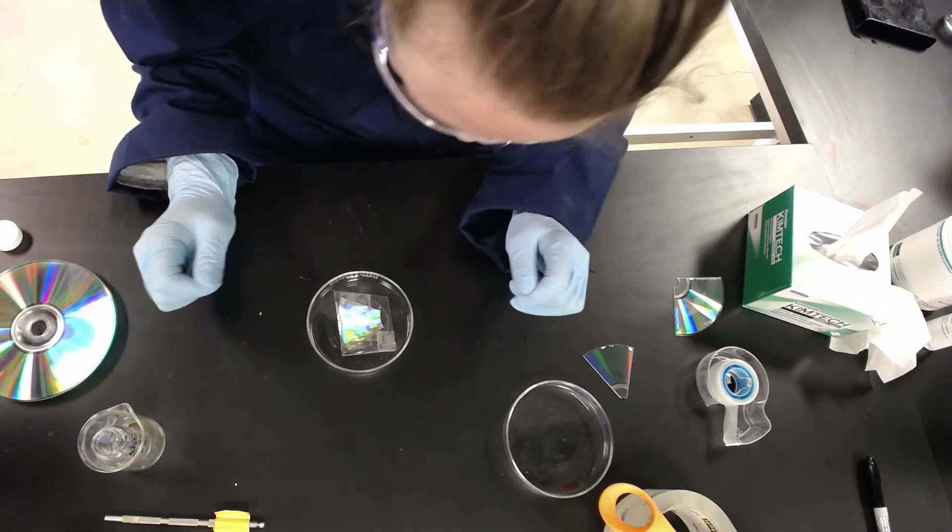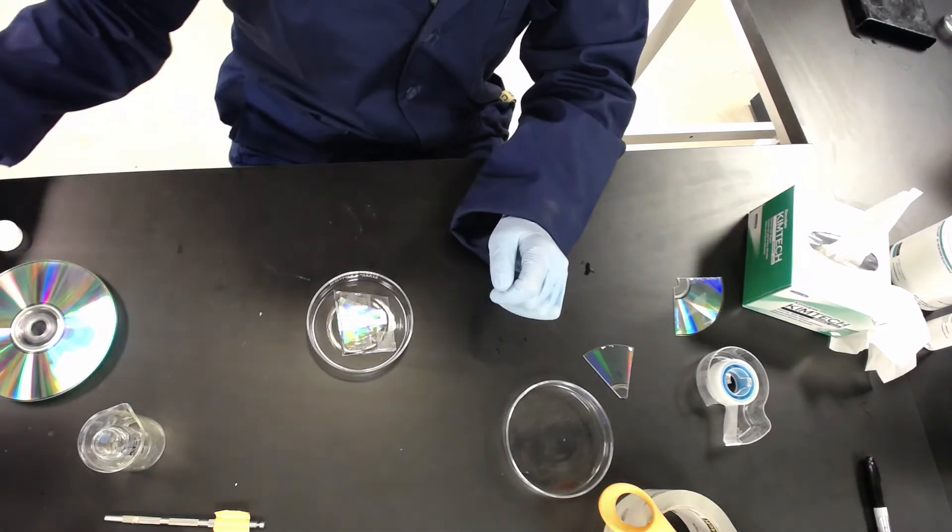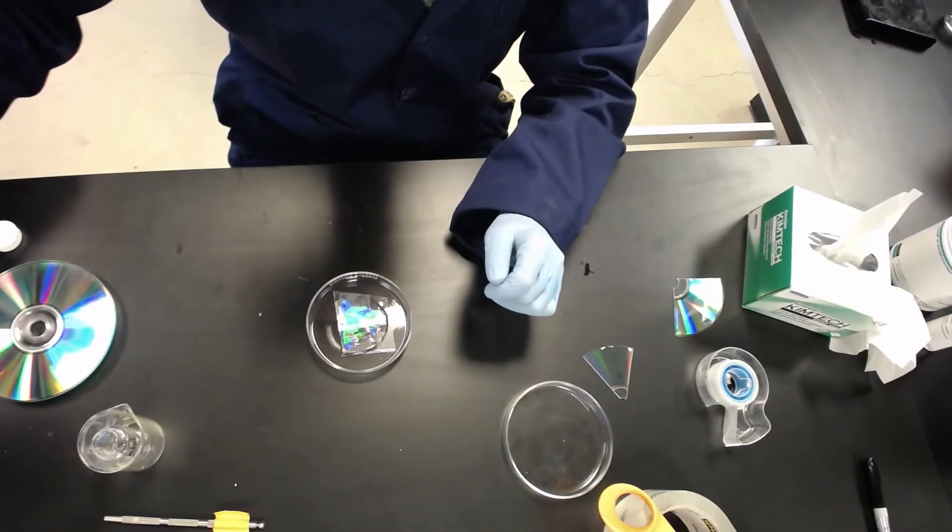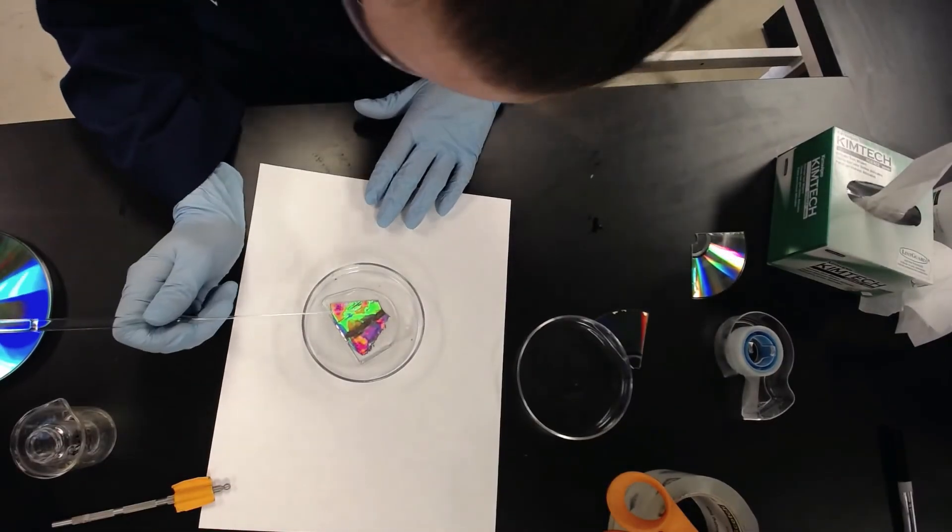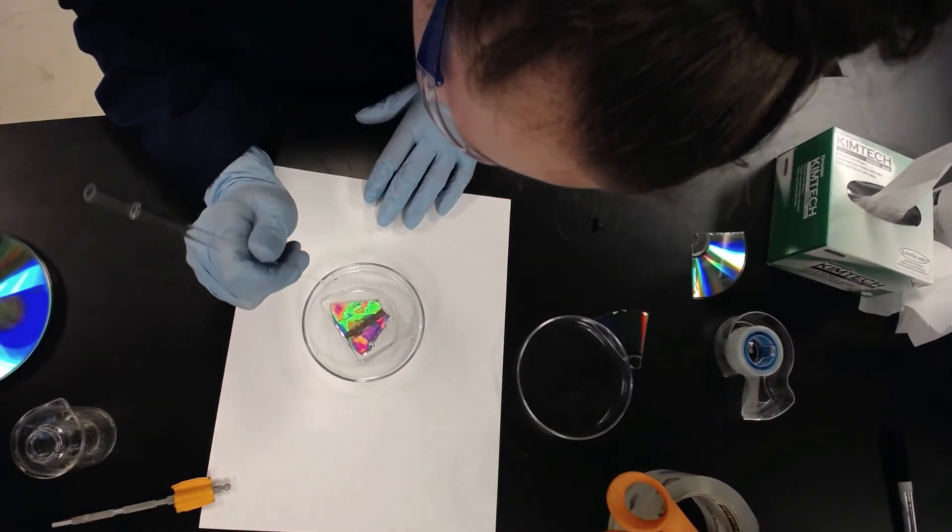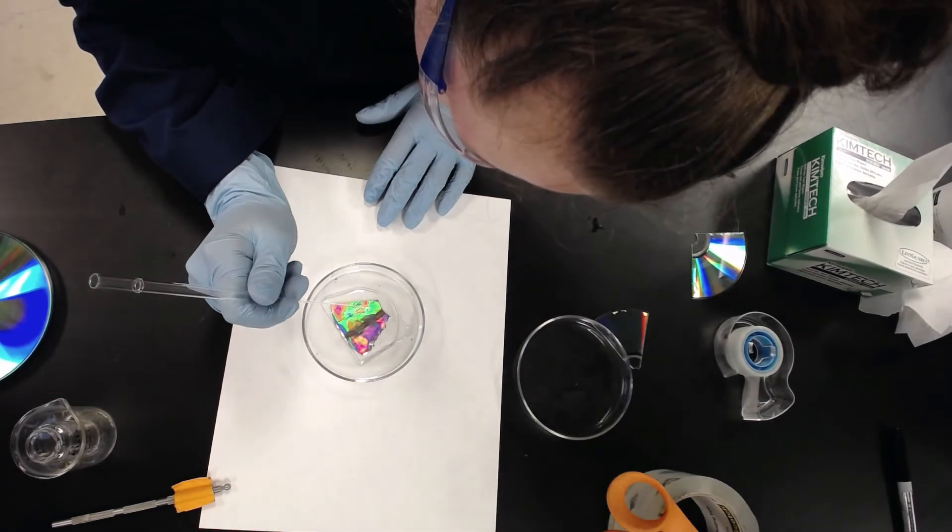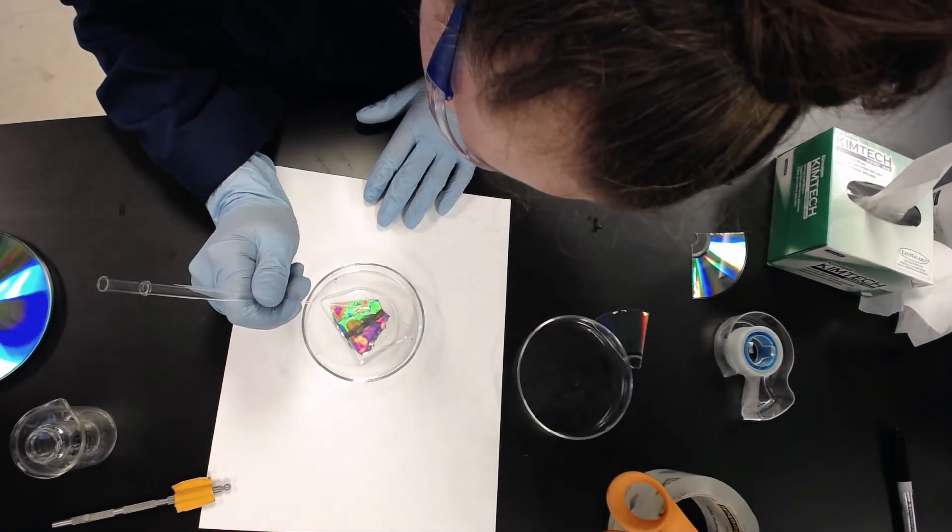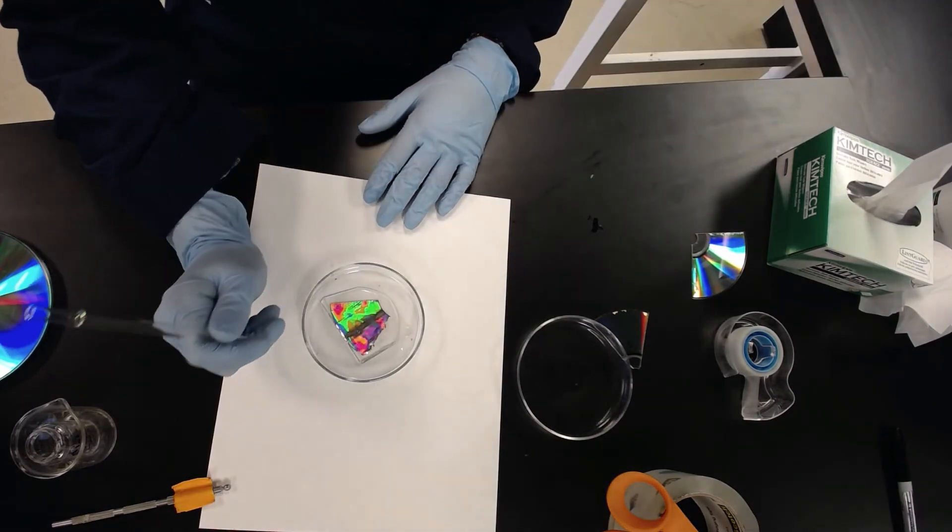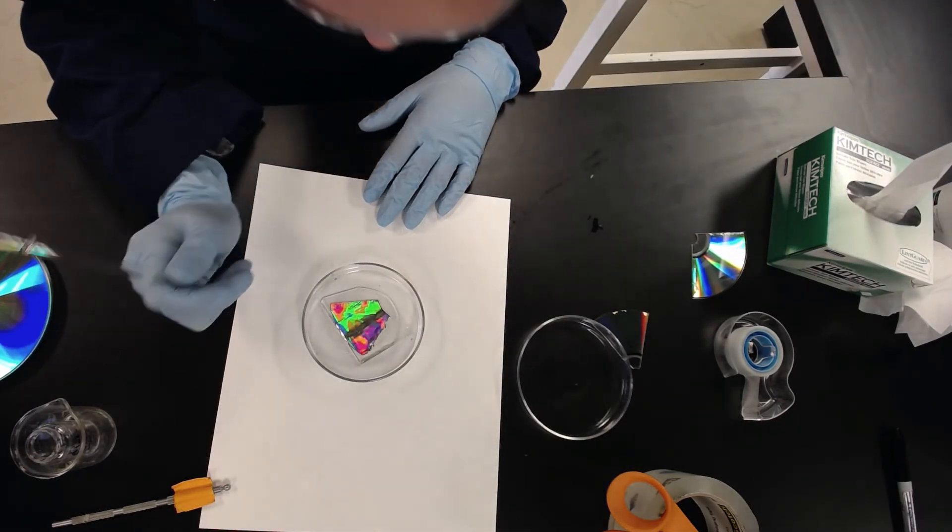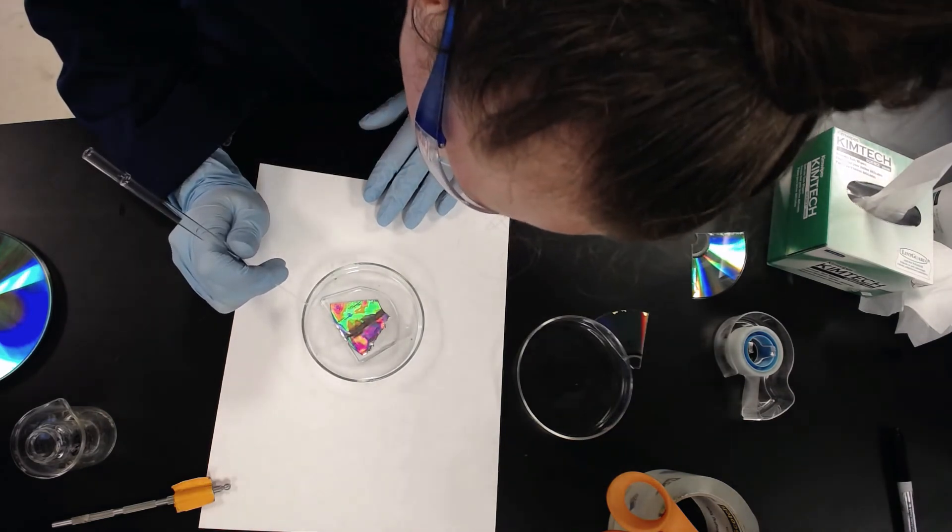Great. So there's a couple of small bubbles in there, so I'm going to try and pop them with a pipette. Remember we were talking when we had it in the vacuum about trying to eliminate bubbles, and we asked you to think about why you don't want bubbles in here.